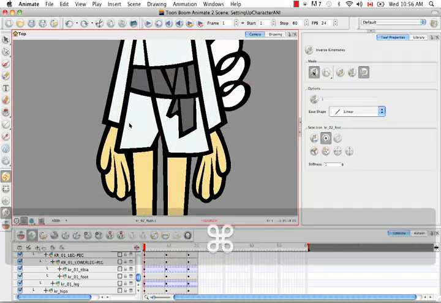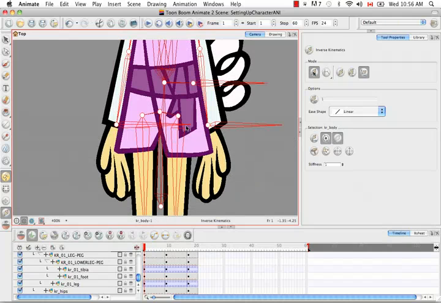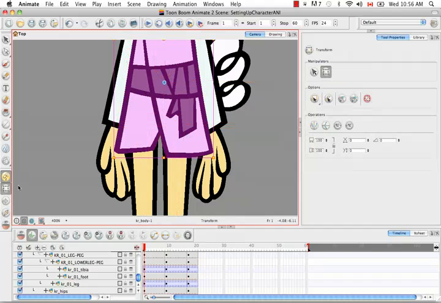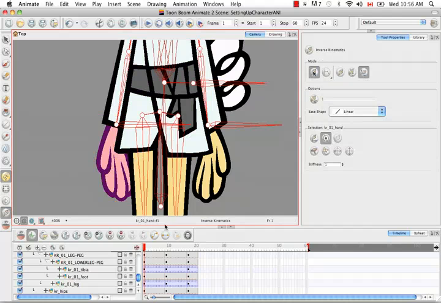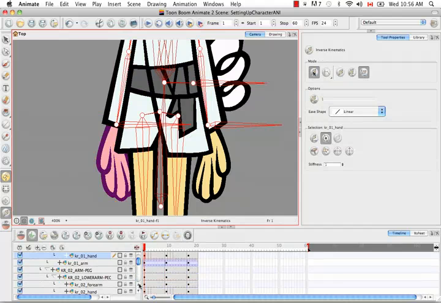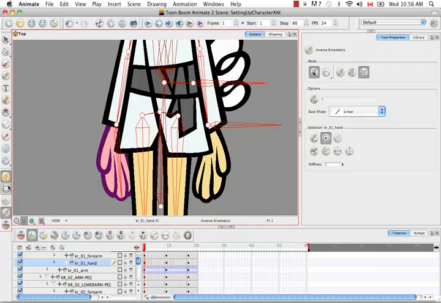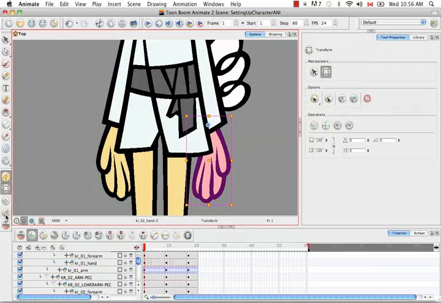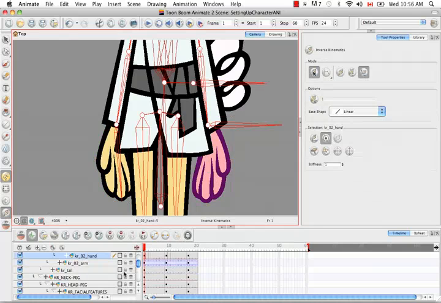It's the same for the hand. If you have some objects in the way like that, it might be easier just to use the transform tool. So yes, we have the hand. And I'm just checking here on the timeline as well, because like I said, sometimes it chooses the drawing object such as the arm when really we want the lower arm peg or the arm peg. So I'm just double checking that the correct layer has been selected as well.